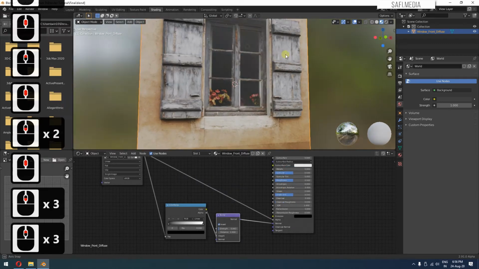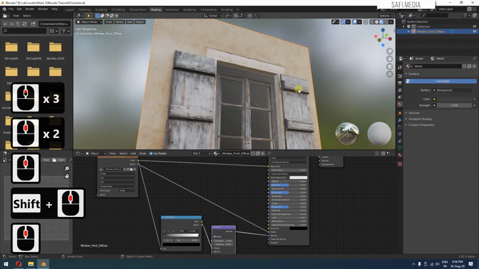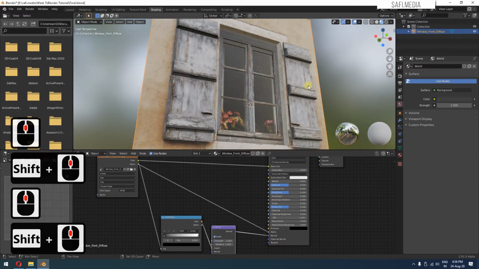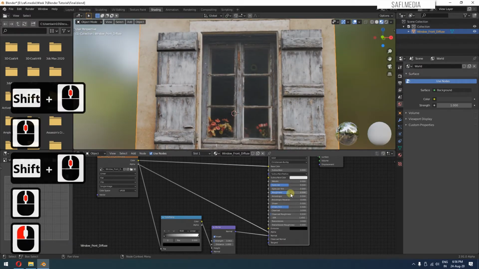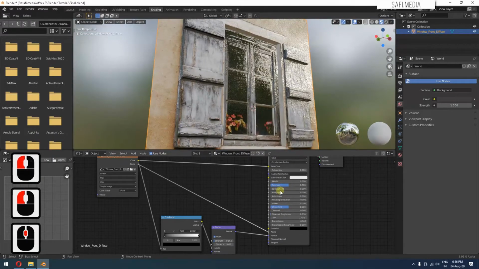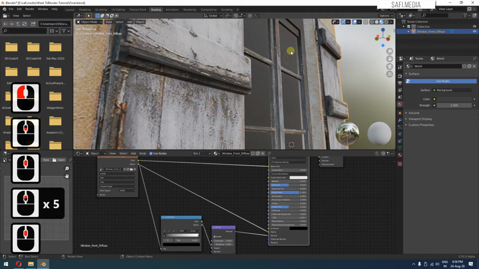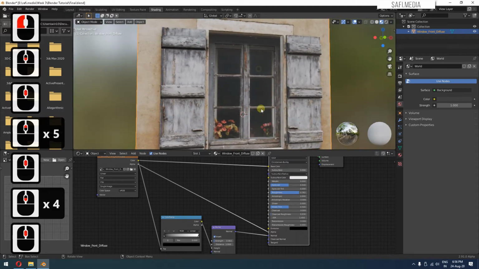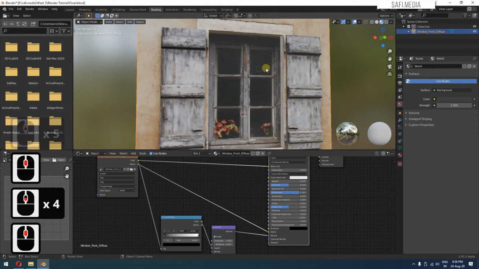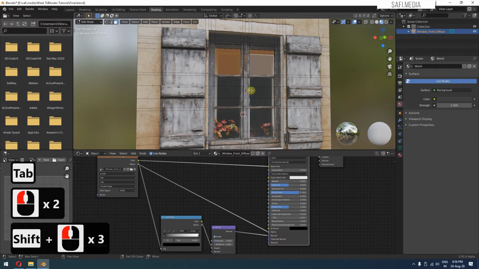And now we can change the roughness. These materials are looking very much dry, so we can just increase the roughness. If we decrease it, it will become much more shiny. So we'll increase it somewhere here. But this windows always reflect. So what we have to do, we have to go to the edit mode, select only these regions.